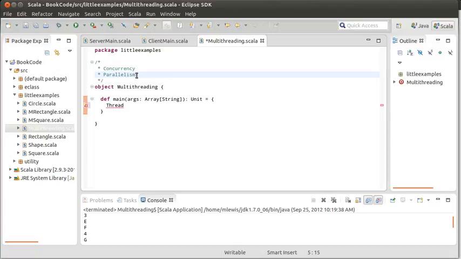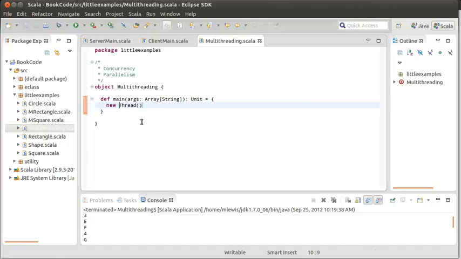So we need to have a way that we can take advantage of multiple threads so that we can make our programs run faster and utilize the new hardware that's out there. So we're going to start by looking at just how we can do this using, in some ways, the old school Java libraries. Like I said, Java was really ahead of its time in the sense that it gave you the abilities to create and use threads.